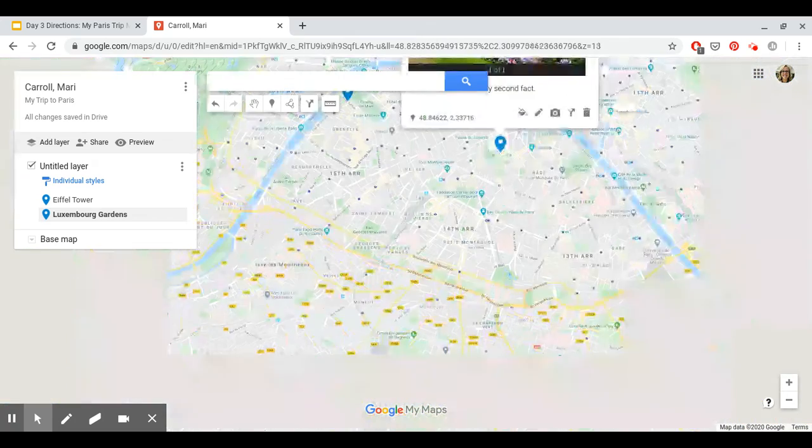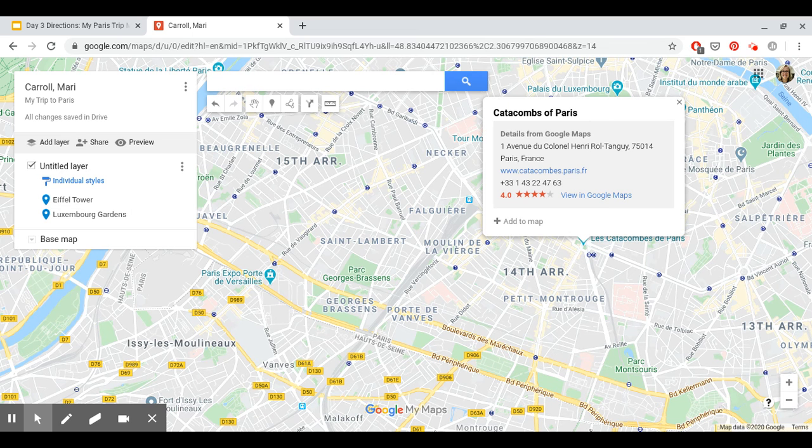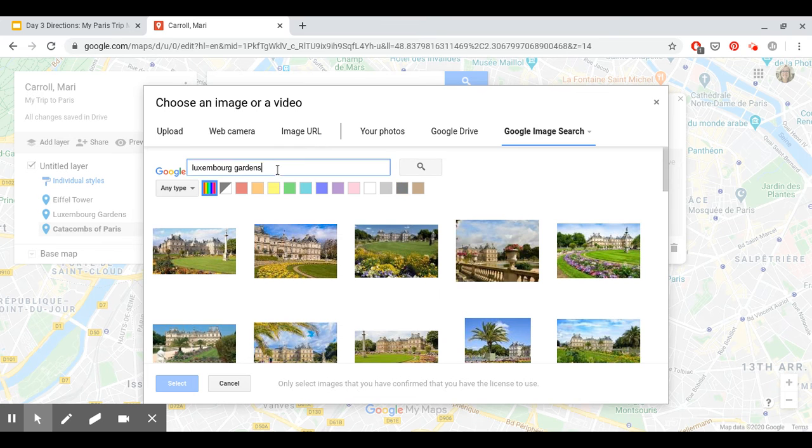So let's see. Oh, maybe I want to go to the catacombs. So I can just click on the thing that says catacombs. I'm going to add to map. I need to add my picture.